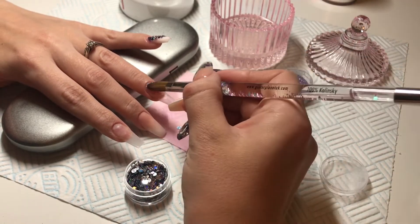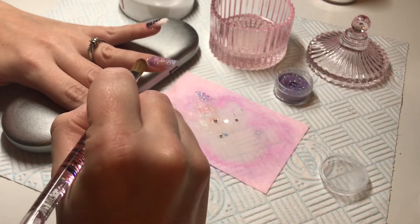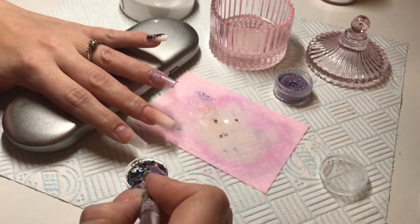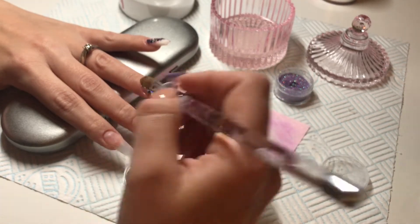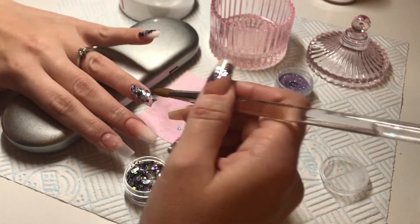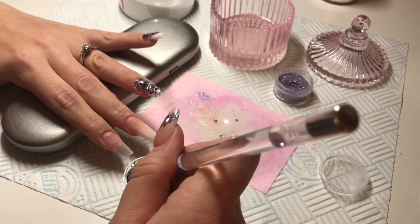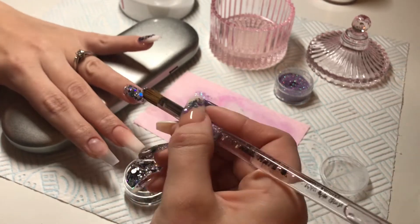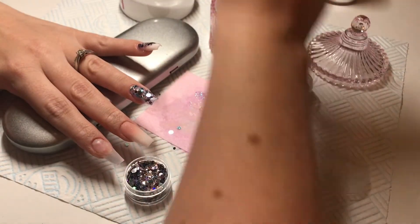On the ring finger I'm just going in with a wet bead again, picking up some of that superfine and just using that as a kind of a wash of glitter in the background, because then I'm going to do a full nail of the dots. But where the dots are kind of bigger, it would take a long time to pick out the smaller circles to get in right around the cuticle, so having that superfine in the background kind of fills in any gaps you might have around the cuticle. I just really took my time placing these, making sure they were as flat as possible and that I had the colours and sizes in the places that I wanted them.